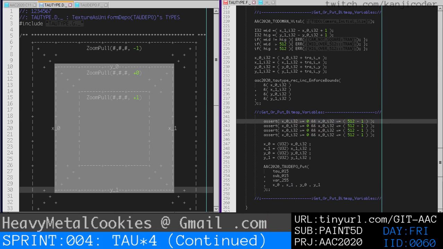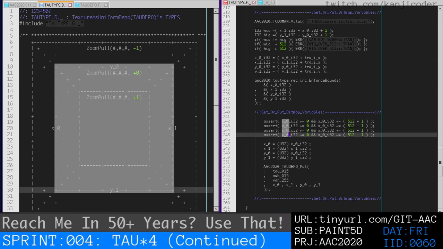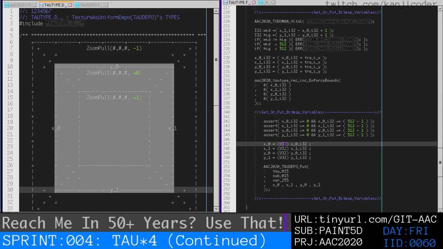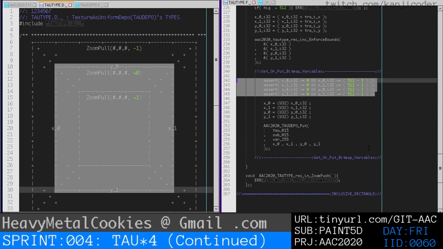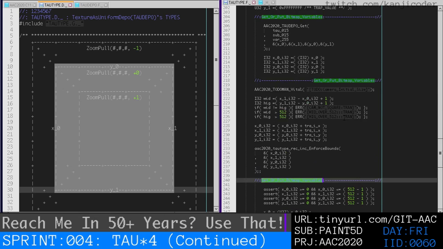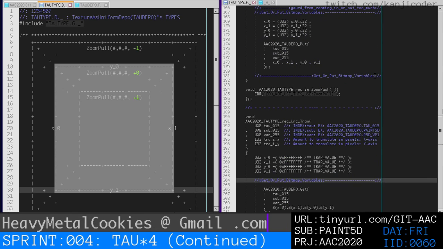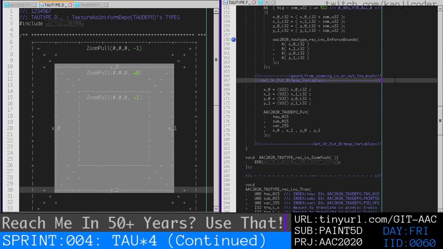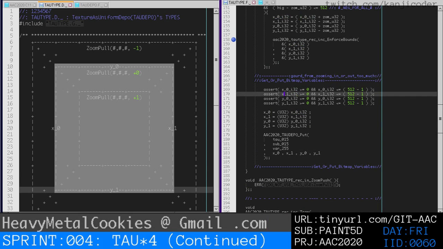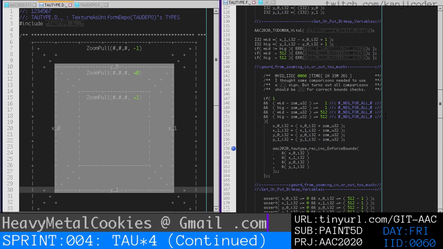So let's put in those asserts there, and these are the asserts for the signed versions, right? We want to bounds check the signed versions just to make sure that when we do these casts to unsigned, we're not completely shooting ourselves in the foot, because that has happened to us lately. So we'll do these asserts here, and then we also want to do the same asserts up here. This is a lot of duplicated code, but it's very simple, right? It makes a lot of sense. It's straightforward. It's not a problem. We know what's going on, and that's the most important part.